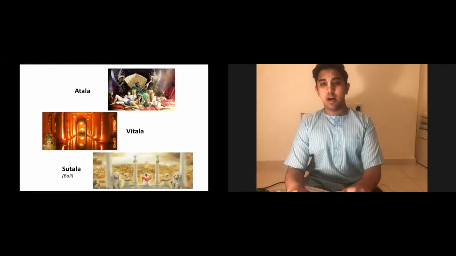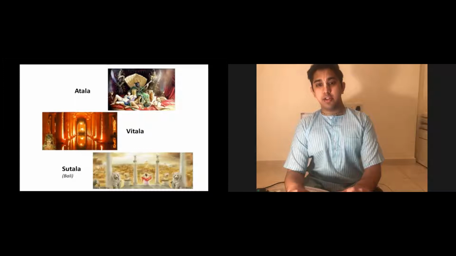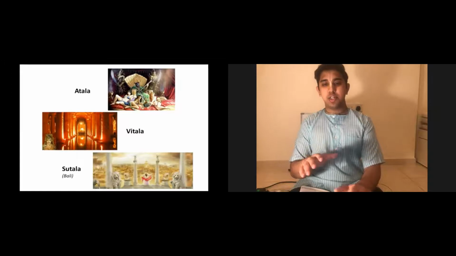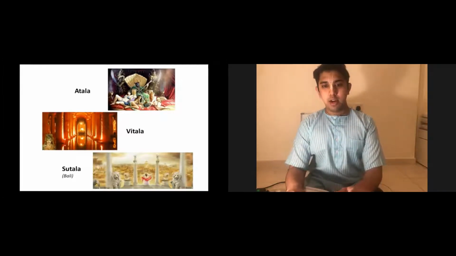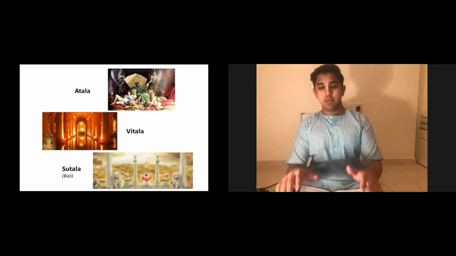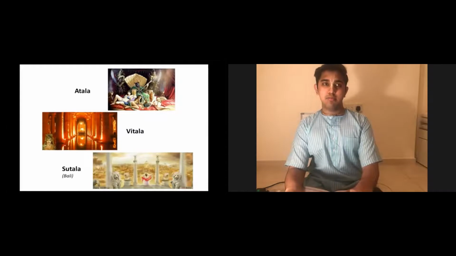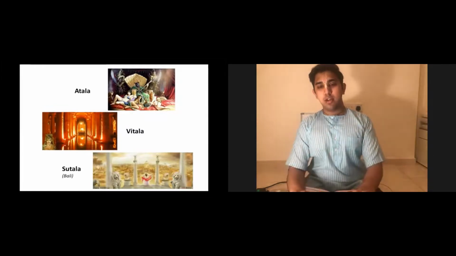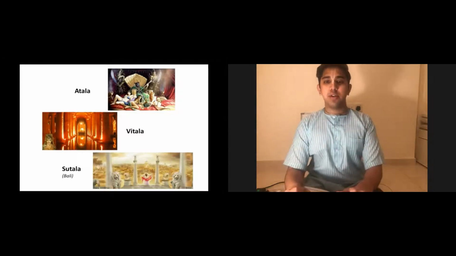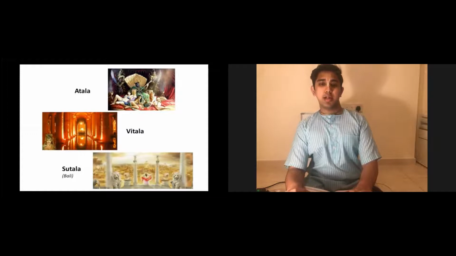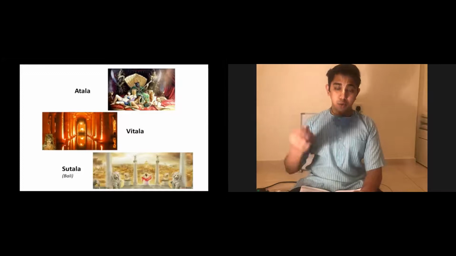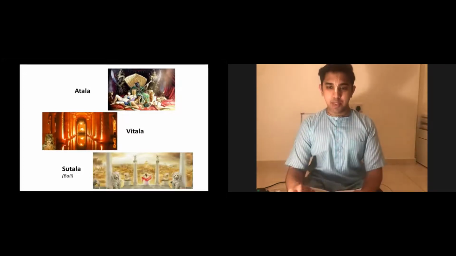Starting with Atala, where there is a description. Now I'm talking about highlights. There are a lot of features which are somewhat similar in all these places. One of the features is that because it's below Bhumandala, or sort of underneath the earth, the sunlight or the sun's rays cannot really penetrate through. So this place is mostly dark and it's lit up with some form of electricity, or with the jewels of the Nagas who are present in these planets.